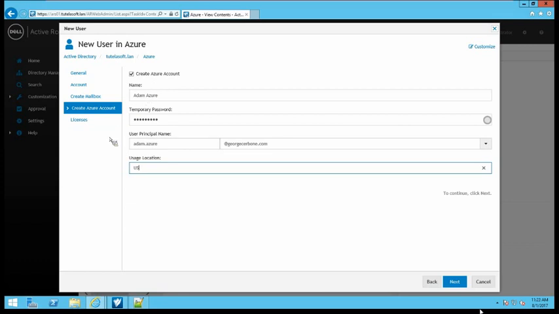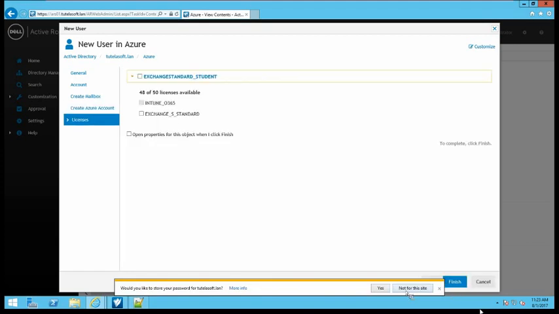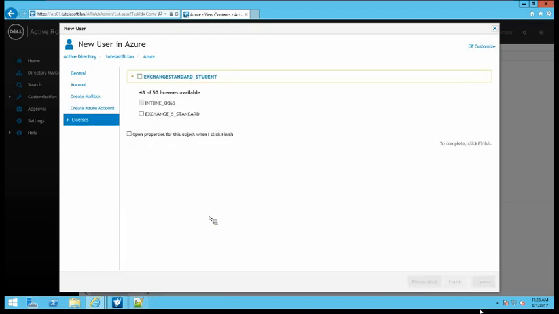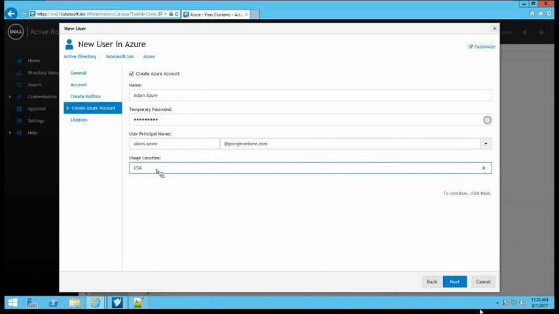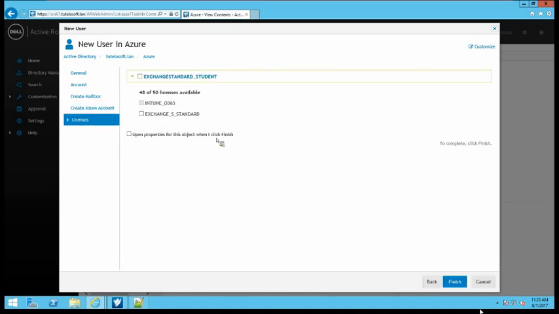And this policy is checked by Active Roles. So if I try to put something wrong in there, it should yell at me. Oh, it didn't yell at me. I screwed that up then. Well, we'll put it in US. Next. And then here I see the licenses that I've got. You'll notice that it's pulled down the licenses that I have associated with this particular account. I can decide which ones I want to enable. I'll assign this license to them. I'll go ahead and click Finish.